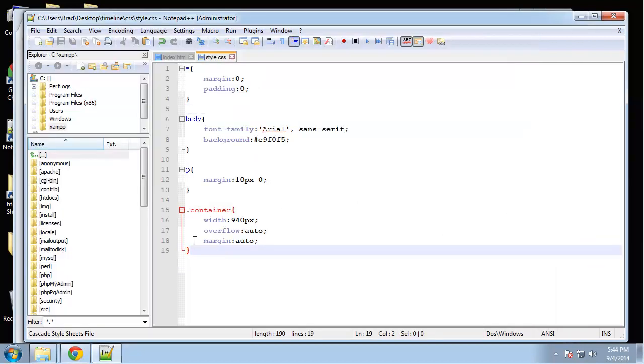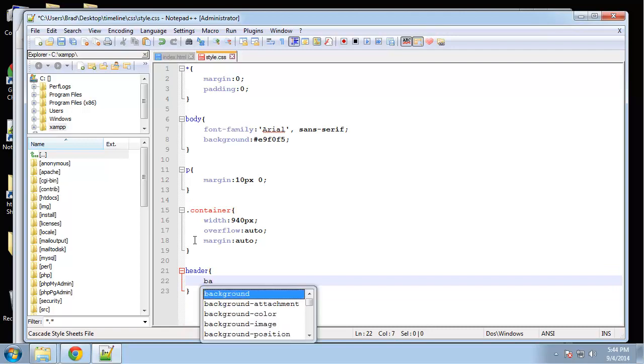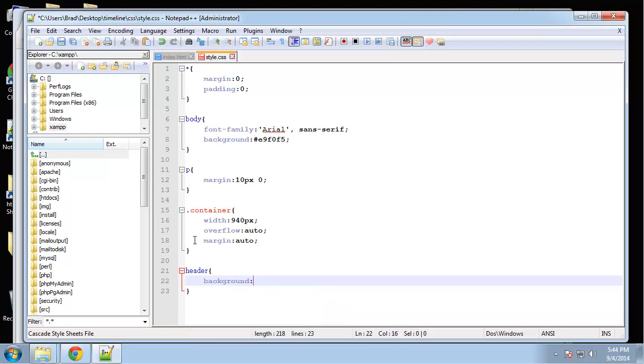So the next thing is the header. Alright, so the header, we're going to give it a background of 5E6482, which is a darker blue, kind of like the Facebook branding colors.